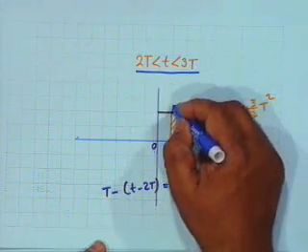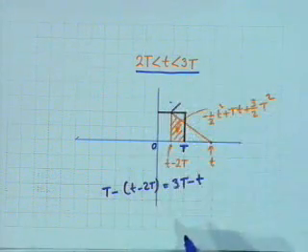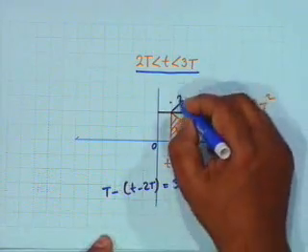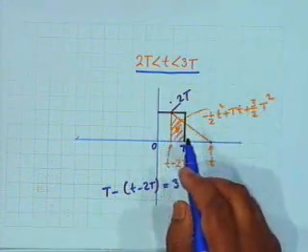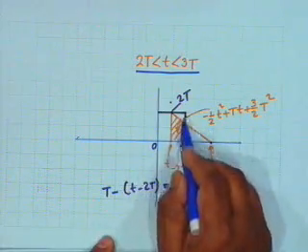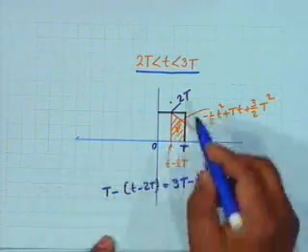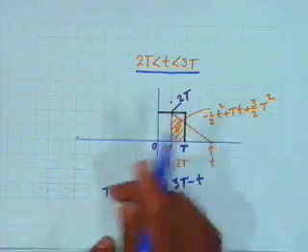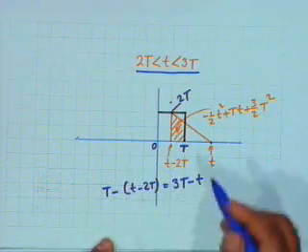This value, actually I have not drawn it correctly. This should be 2t. It's not unity. There is a mistake here. Is that clear? This black line is unity, and this is 2t. They cannot be at the same point. I have drawn it incorrectly.